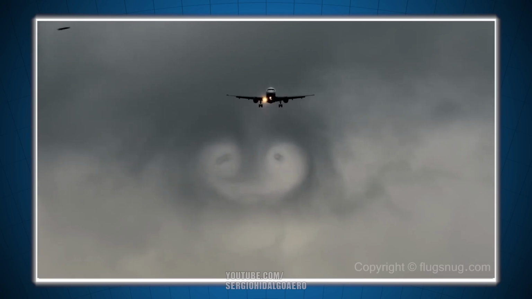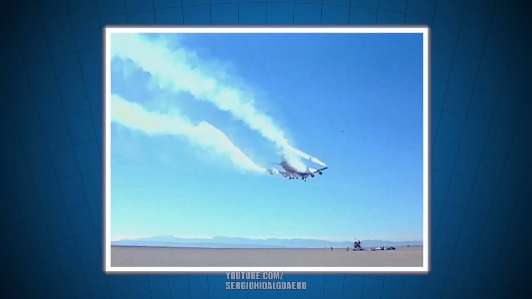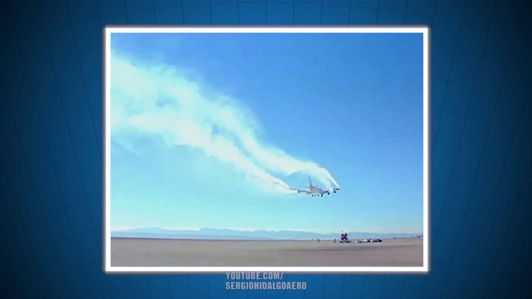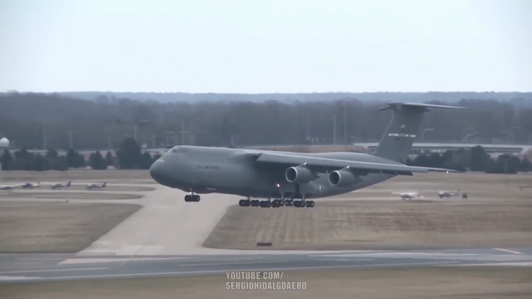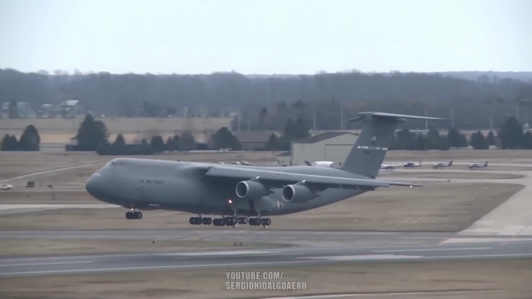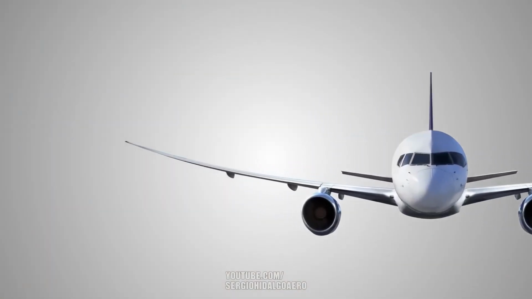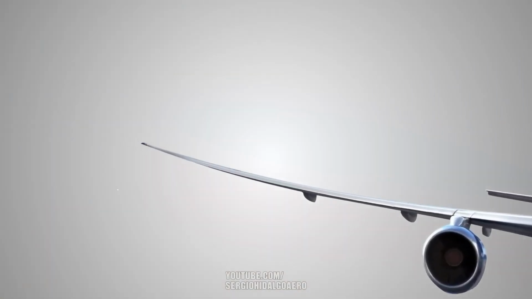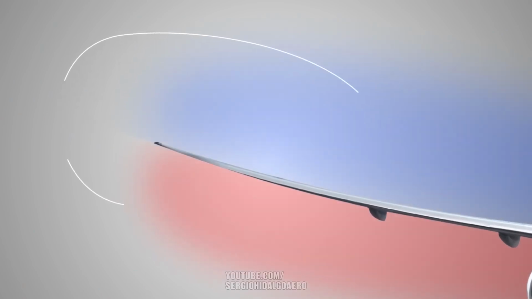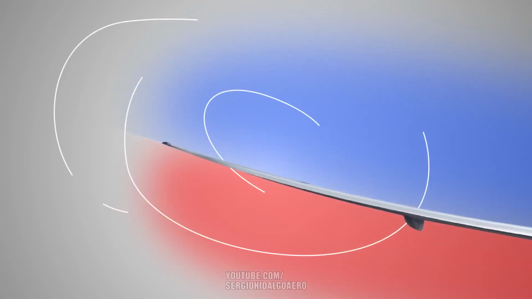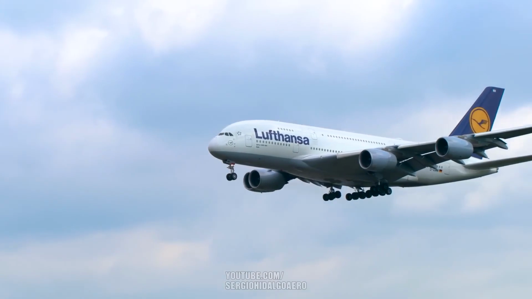These vortices keep spinning for a few seconds, but here comes the question, how big exactly will these vortices be? Well, it is known that the size will be determined by the wingspan of the plane. That is, a large plane will generate larger vortices than a small plane. Does it make sense if you think about it in the end? The vortex is generated by the air affected by the wing, so the larger the plane, the more air will be influenced by the wing.